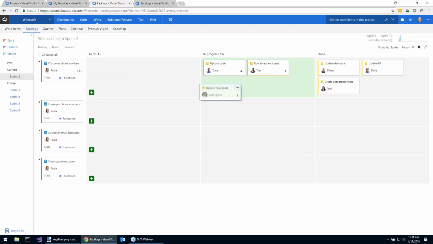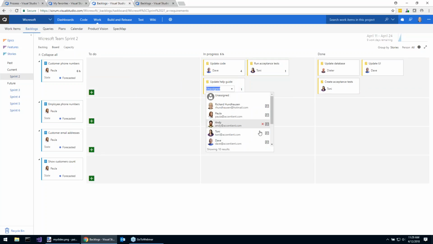And in the meantime, Jake's come along, got freed up because he's also helping out some other teams. Jake's working on the help guide, but for whatever reason, because his tooling is having troubles, his estimates kind of went up over what the group thought. Part of what I'm showing you here is this day-to-day work is messy, and let the team do the work, let them self-organize into how they do the work.